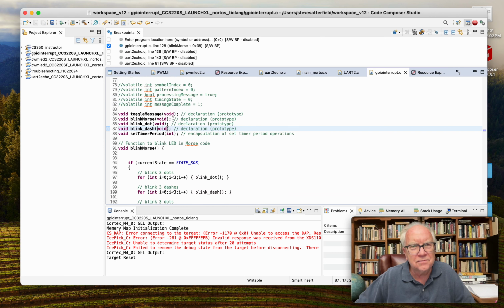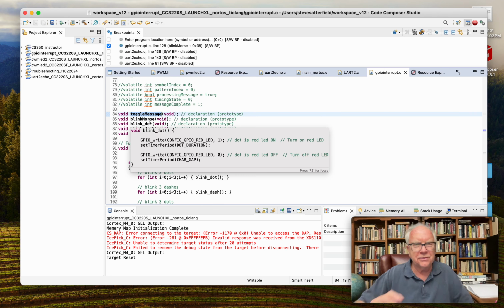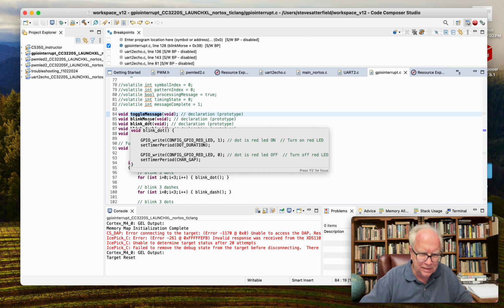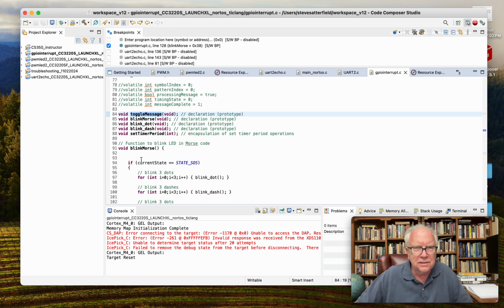Now these are function declarations, and as I'm sure you know, unlike some of the other languages and environments, if you call something that's defined downstream from where, in other words, if I had the whole function toggle message body up here above the first time I call it, then I wouldn't need this extra declaration.